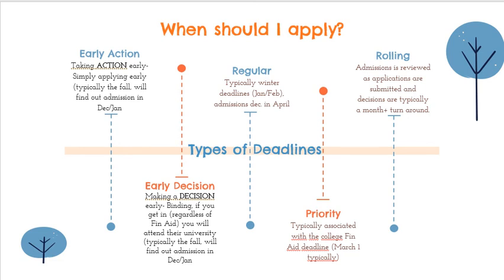Early decision is binding, meaning you forego the opportunity to make any choices when other admissions decisions roll in. So if you get into your early decision school, you are attending that school regardless of financial aid, regardless of financial packages, regardless of opportunities that might roll in from some of those low risk schools, where, oh no, I got a full ride at this school, but I got into my early decision school. You are going to your early decision school.